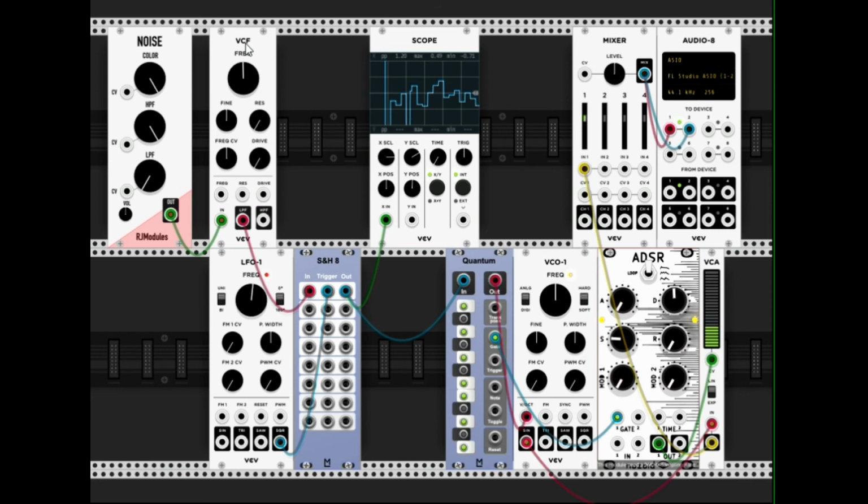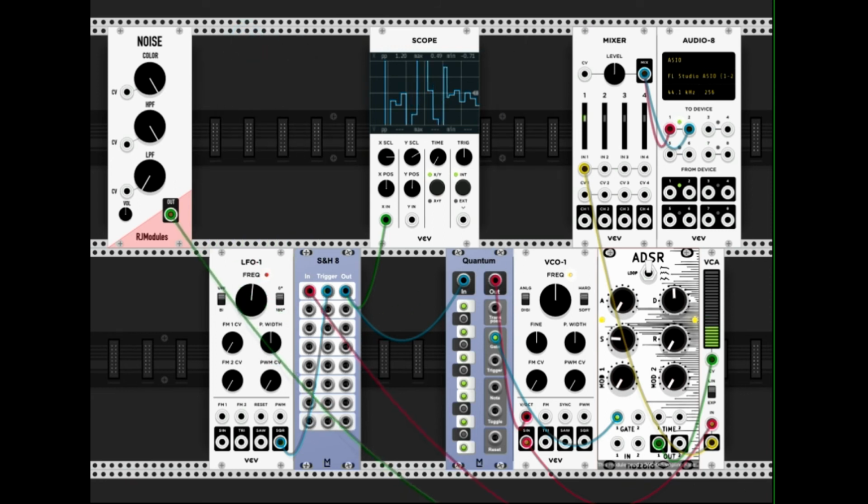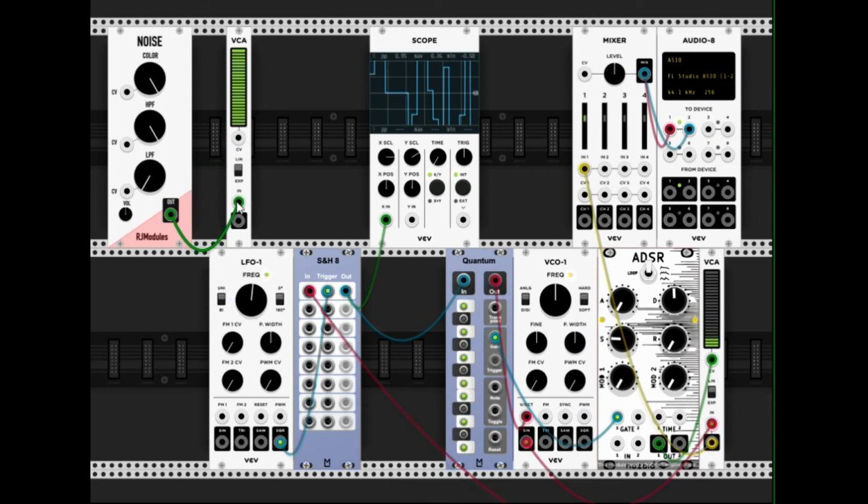Let me insert something else now. Let me insert a VCA. Normal scaling with the oscilloscope. And here I can do the same, only that I don't filter frequencies, I just reduce all levels. And I have to go up with the scaling at the scope again, and even lower.